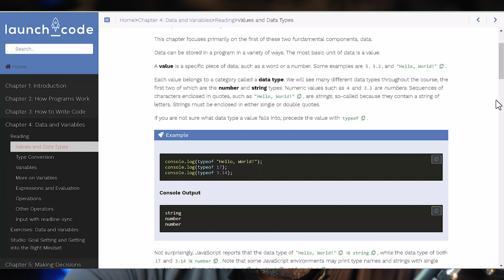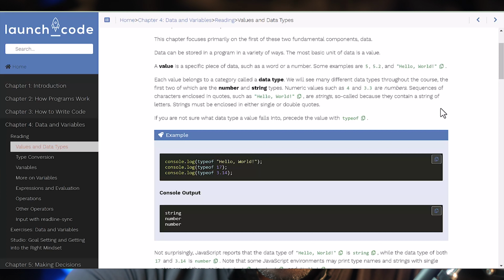Each value belongs to a category called a data type. We're just going over two data types right now in this particular section. We're going to go over all the data types later, but we're just focusing on numbers and strings for right now. We will see many different data types throughout the course, the first two of which are the number and string types.